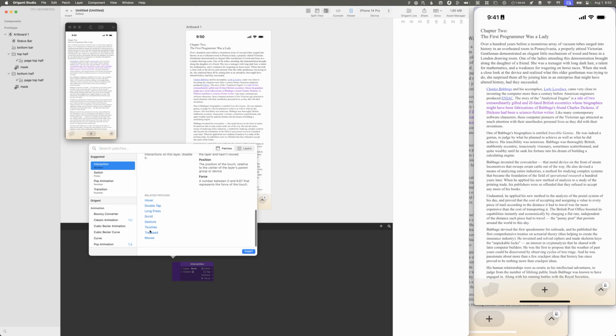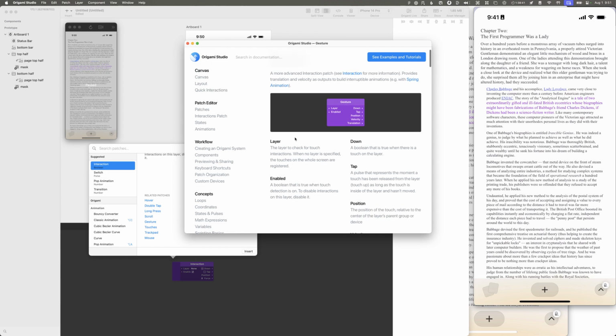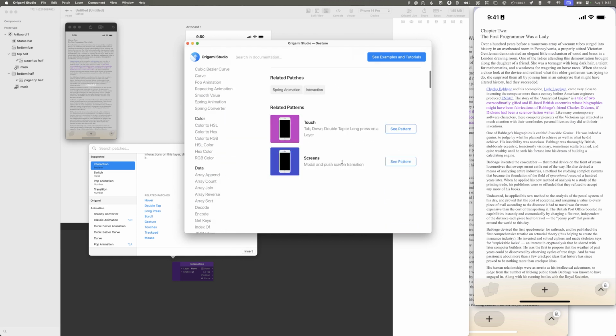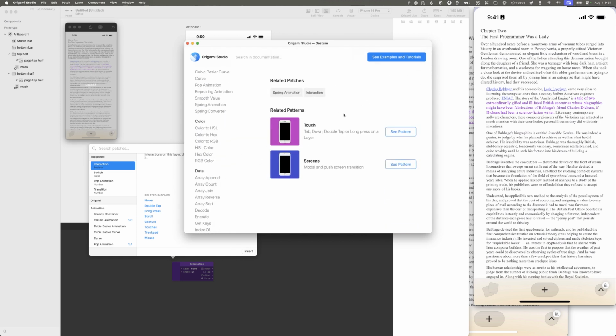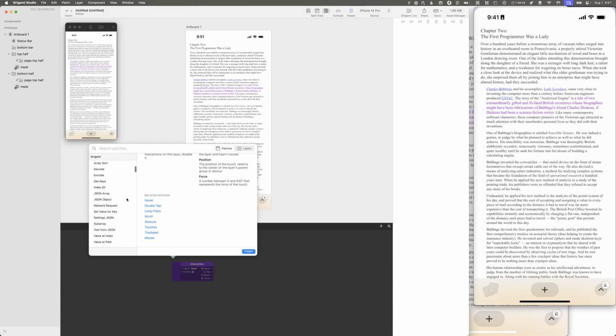Is that all you have implemented? Gesture, kind of gesture. Translation of velocity. Looks like I need to implement pinch myself.